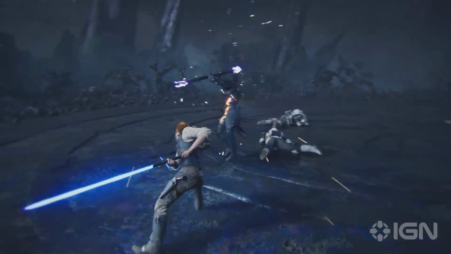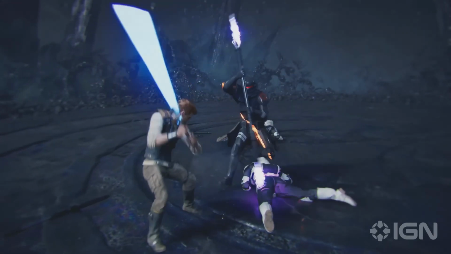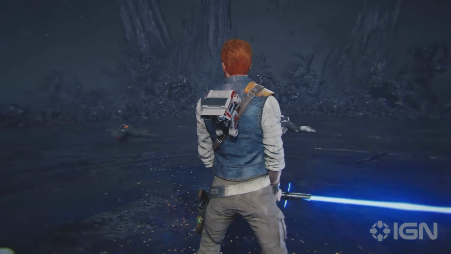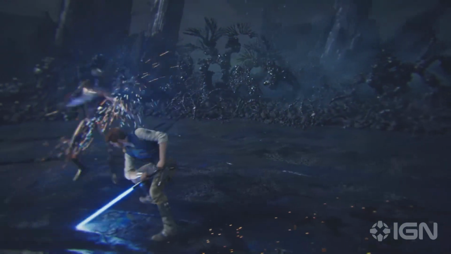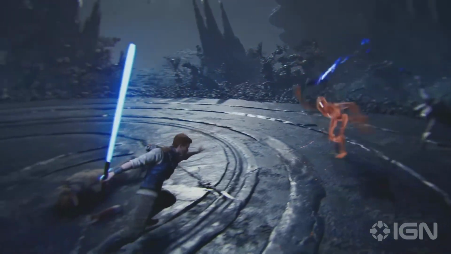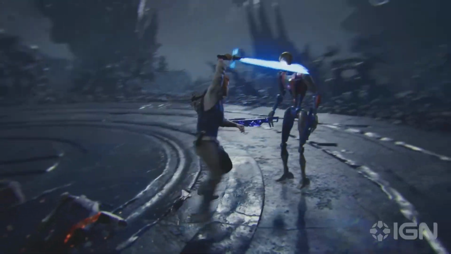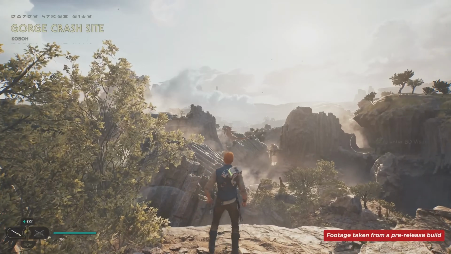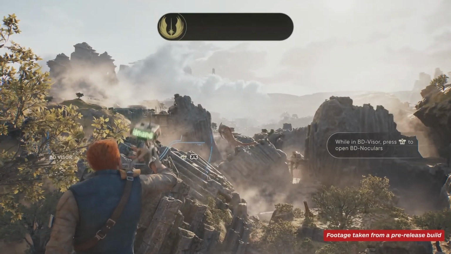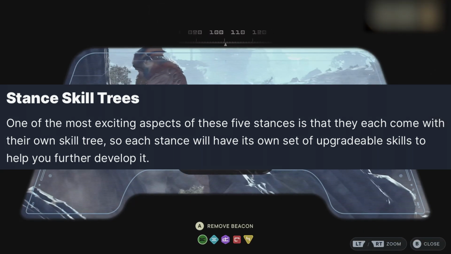This is something that I know Andreas and I were very interested to know about going into this game: how the team over at Respawn was going to take the skill tree from Fallen Order and take it to that next level, especially since they are so keen on taking the combat and the gameplay as a whole to that next level. It would just make sense for the skill trees to also take that next step, and that is exactly what Respawn seems to be doing in Jedi Survivor. So if you scroll to the end of this article, you will see a paragraph titled Stance Skill Trees, and we get so much exciting information. Let's just read through it, and then we'll talk about it.